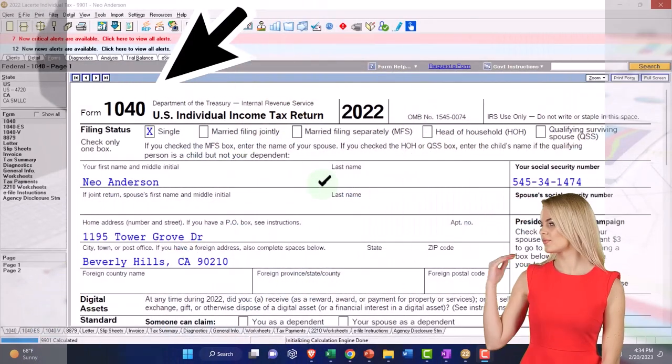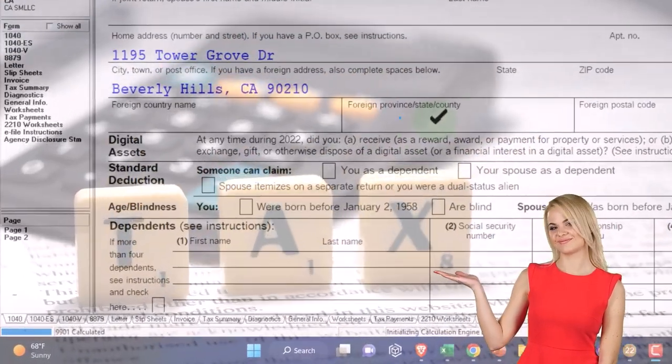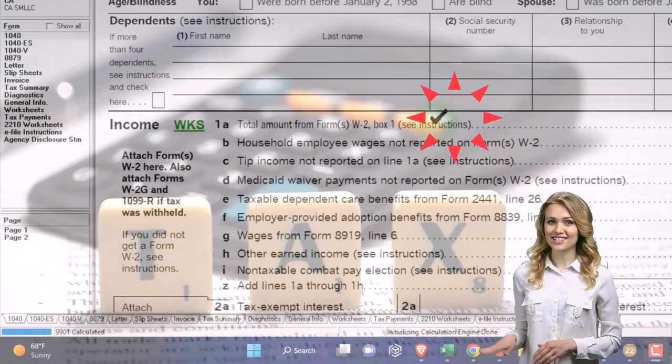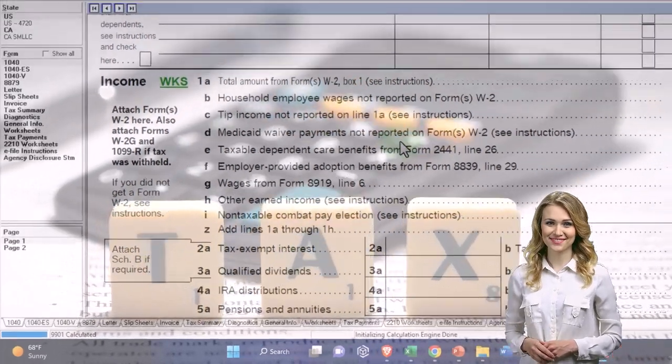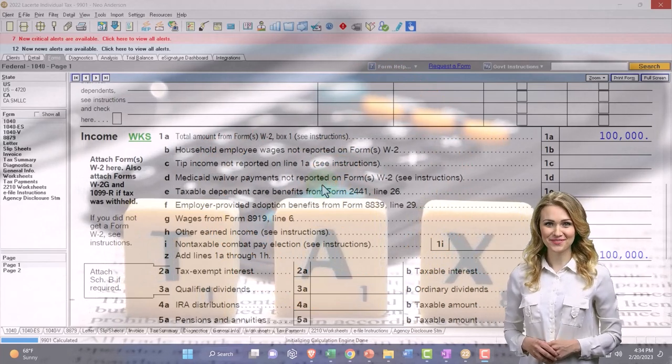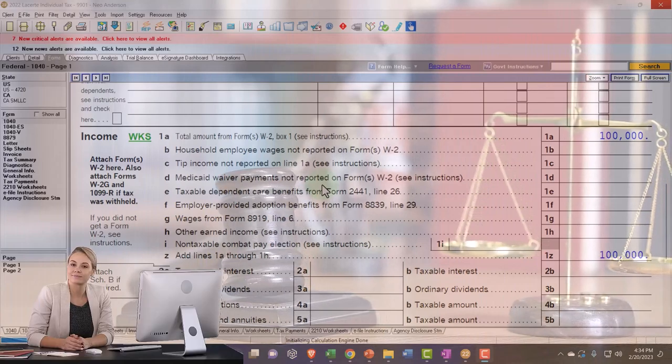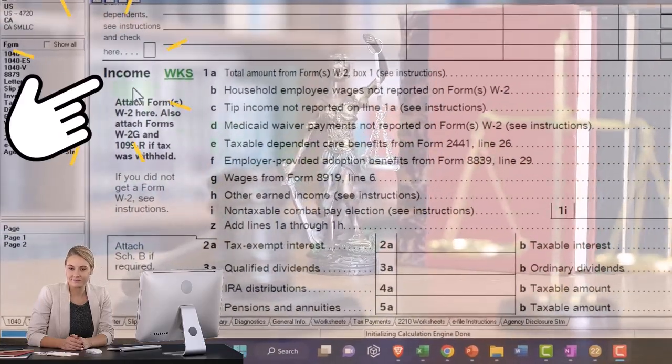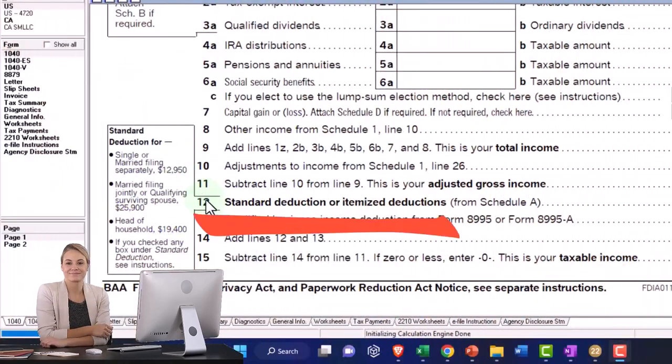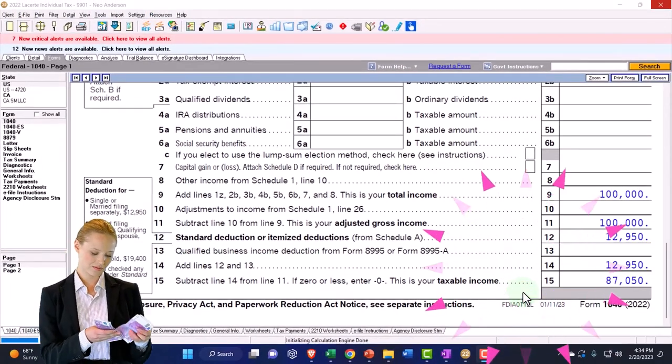So the 1040, up front, up top, we've got just basically informational data, the taxpayer and the address. We've got the status information. And then in essence, you have an income statement. It's a very weird income statement. It's a tax income statement that's been influenced by tax law and other incentives. But it's basically an individual income statement. So you've got the income line up top, and then you've got adjustments to income, you got the standard deduction, itemized deductions. And the bottom of page one is basically net income or taxable income.